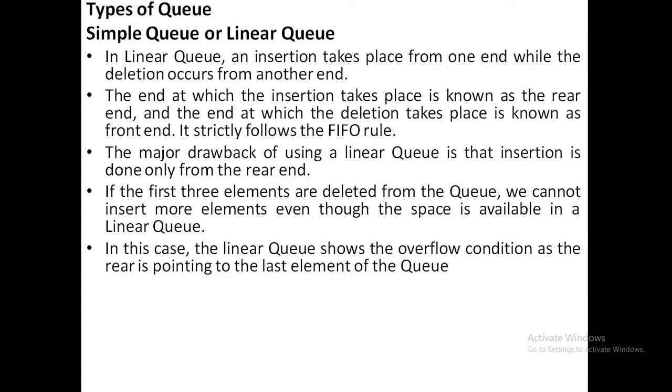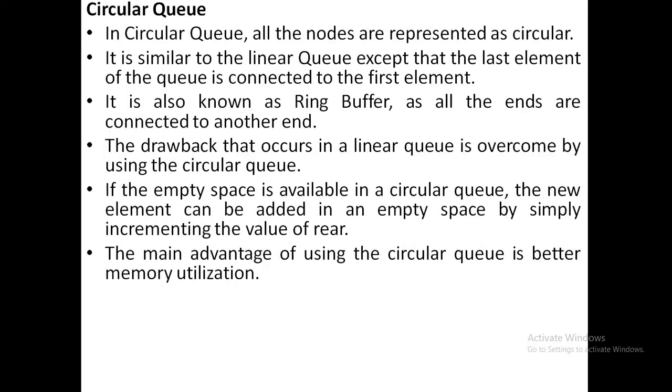The major drawback of using a linear queue is that insertion is done only from the rear end. If the first three elements are deleted from the queue, we cannot insert more elements even though there is space available. In this case, the linear queue will show overflow condition as the rear is pointing to the last element that is present in the queue.